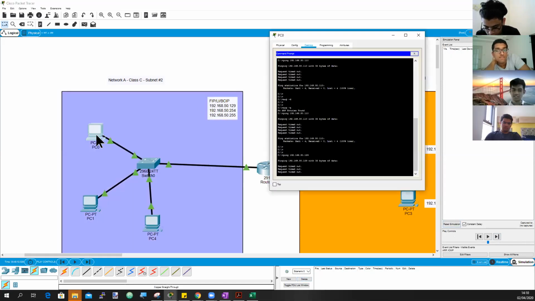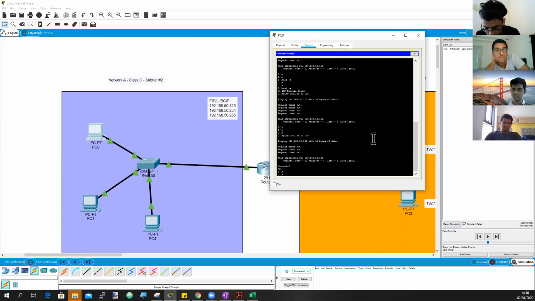Professor, don't you set the default gateway in the switch as well, right? No, the switch is just a forwarding device. The default gateway is an IP address. The switch is only looking at MAC addresses. We do not configure an IP address on the switch.